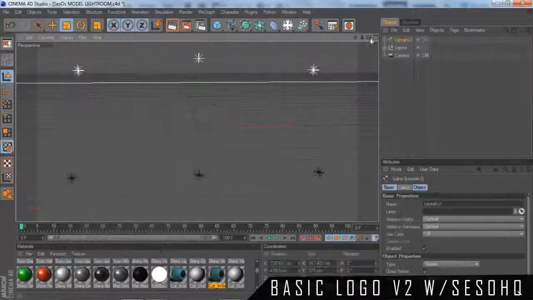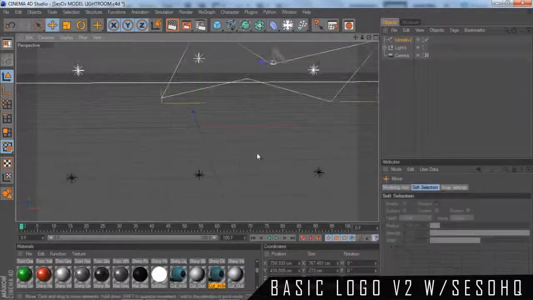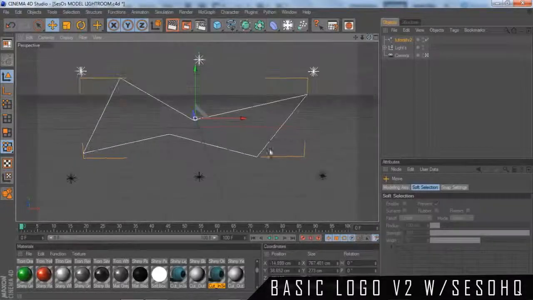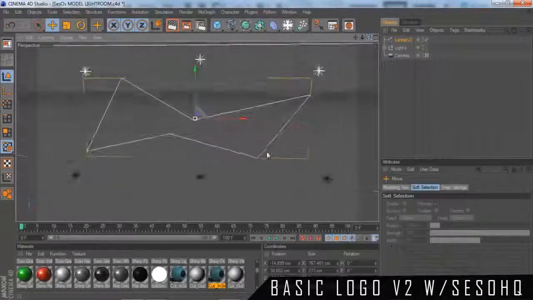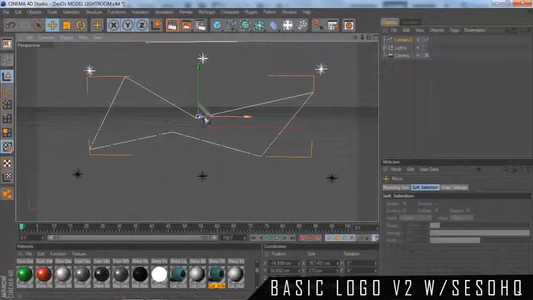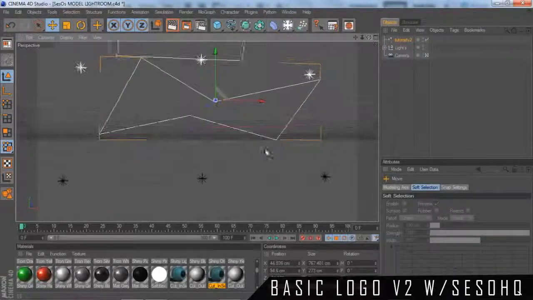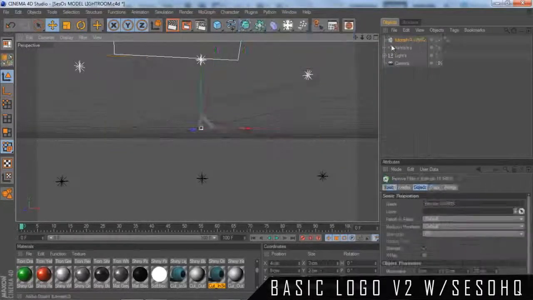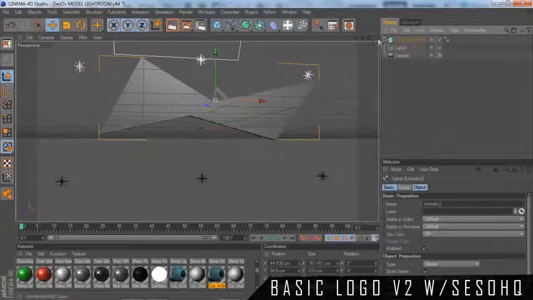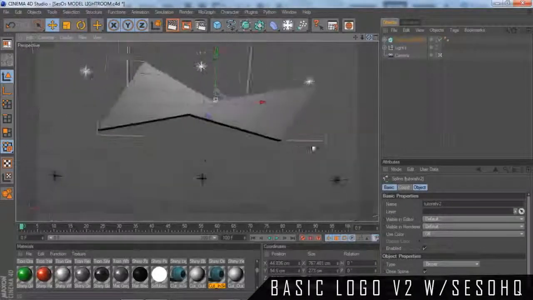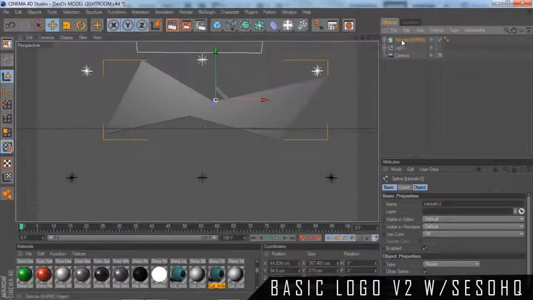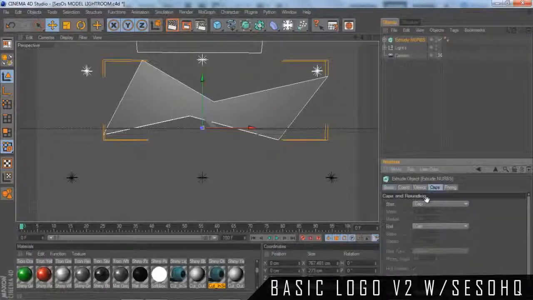It's not already 1. Press OK, and then we're just gonna drag whatever we did into Cinema 4D and put it into the scene. So now we're gonna make it 3D. We're gonna go to here, then Extrude NURBS, and drag this in, and now it's in 3D. Pretty simple, right?